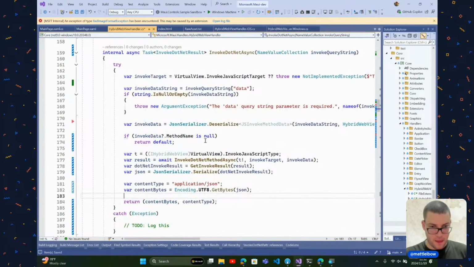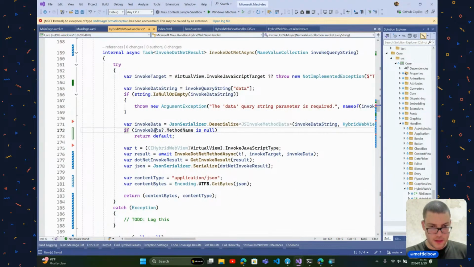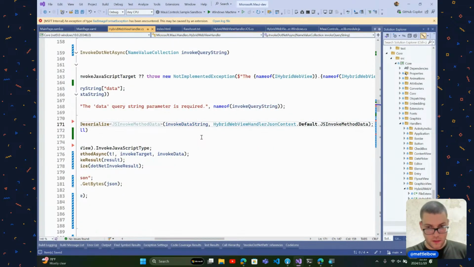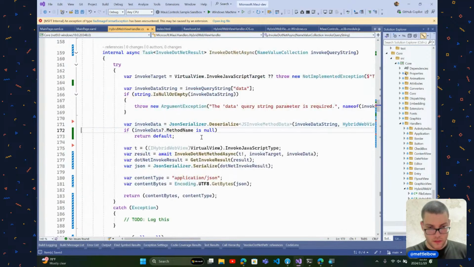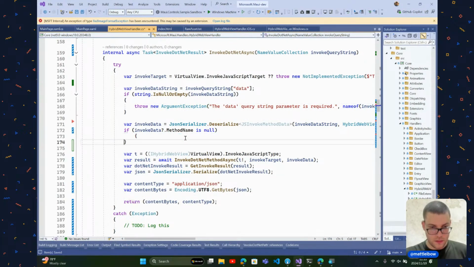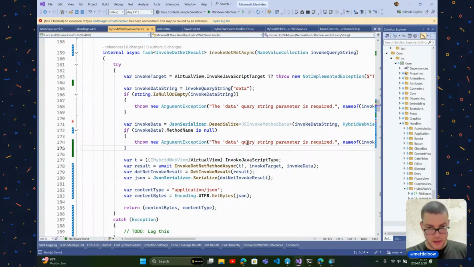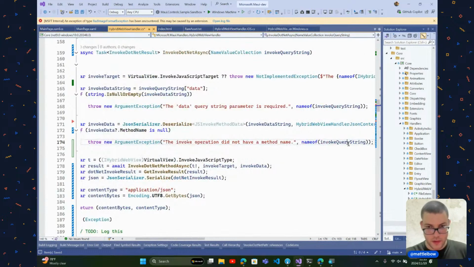There we go. Invoke data, the method name. Since we're throwing, the invoke data did not have a method name of invoke query string.